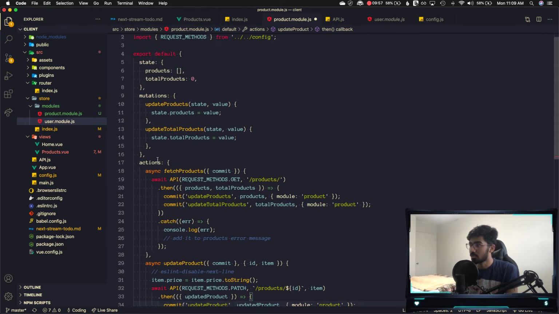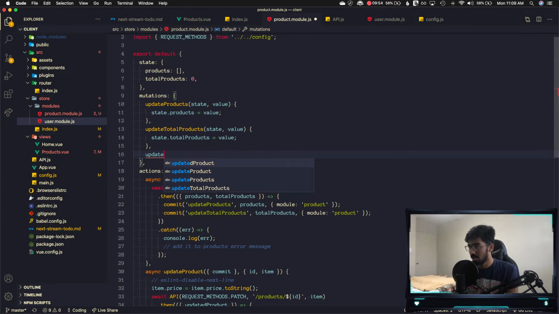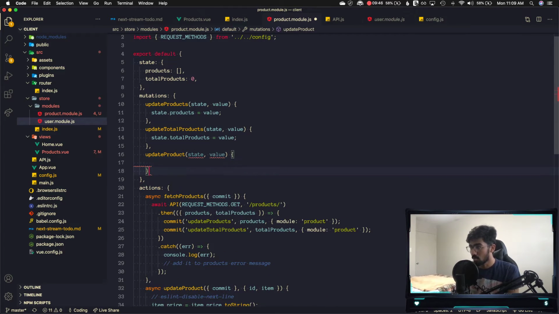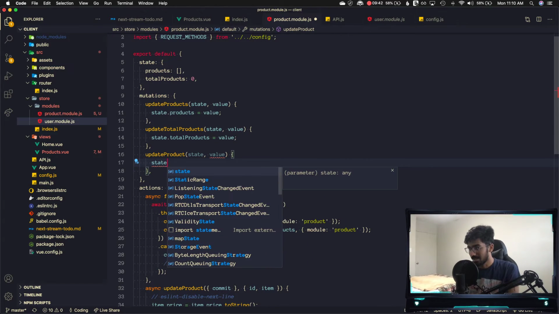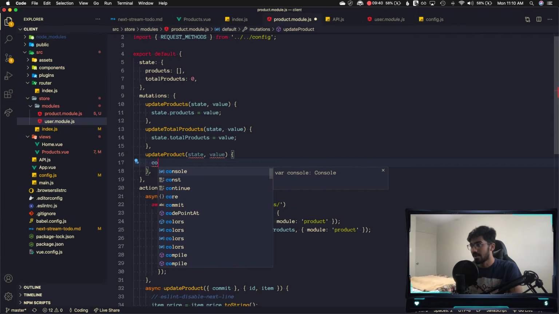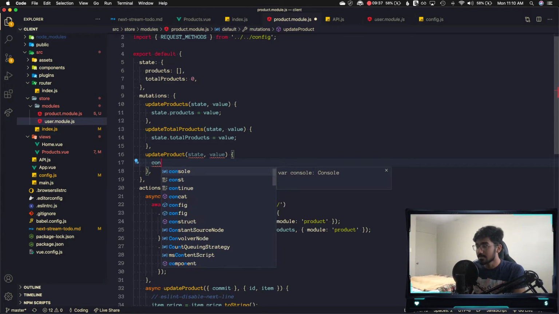Now we will create a mutation called update product, which will have a state and value. What we will do is, state, let's try grabbing index.